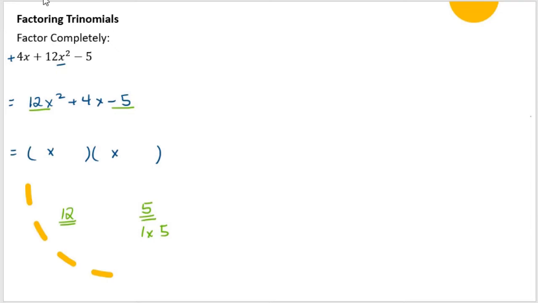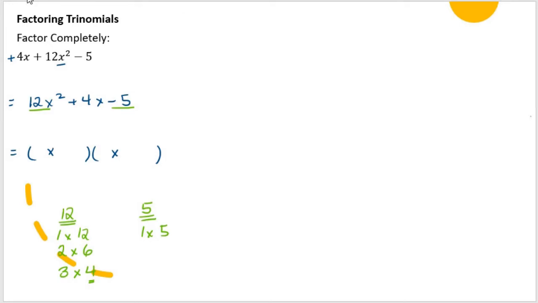You can probably list them, but if you're stuck, here's one way to make sure you get all of them. Divide 12 by 1, then by 2, then by 3, then by 4, until you start repeating. 12 divided by 1 is 12. So our first option is 1 times 12. 12 divided by 2 is 6. 12 divided by 3 is 4, so 3 times 4 is 12. 12 divided by 4, oh, we already have that option. So we have all of them here.